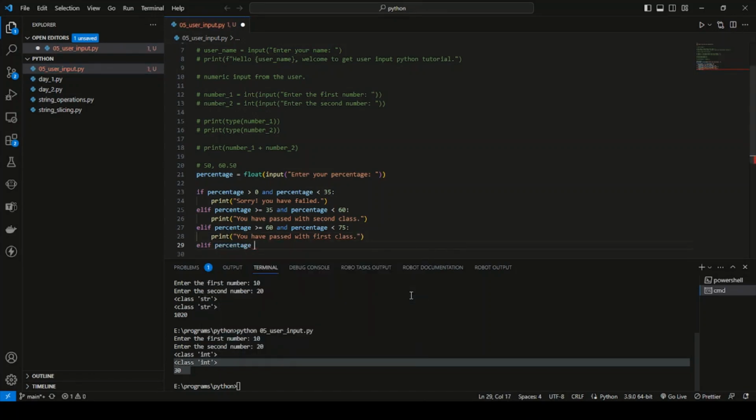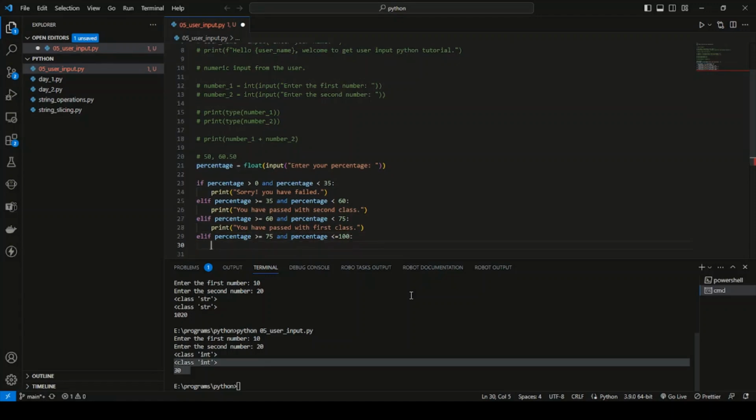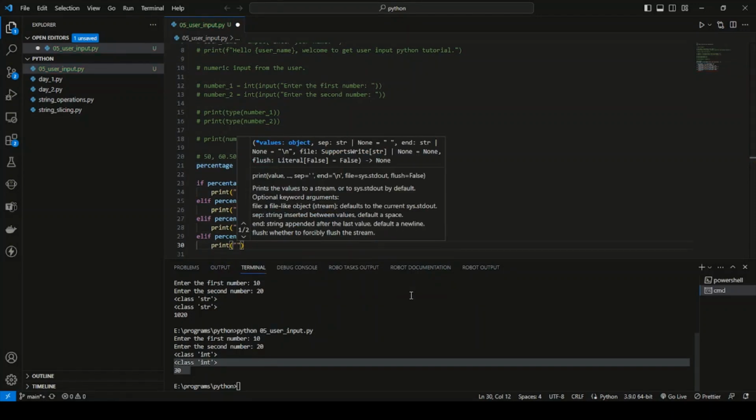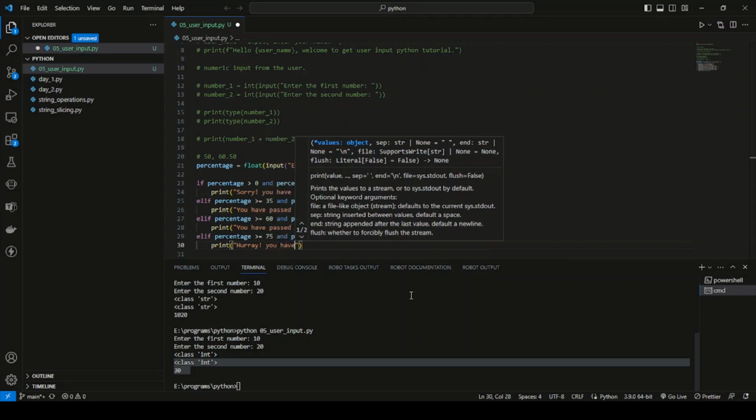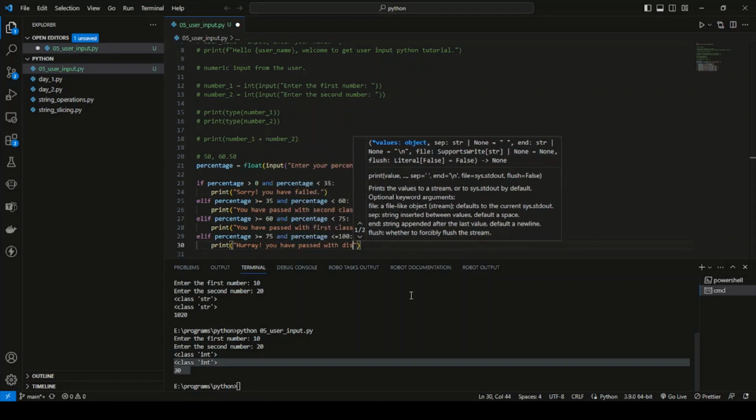If percentage is greater than or equal to 75 and percentage is less than or equal to 100, let's print a message to the user: hooray, you have passed with distinction.